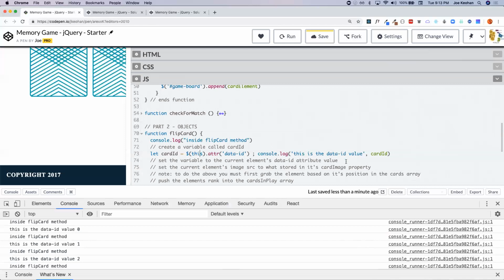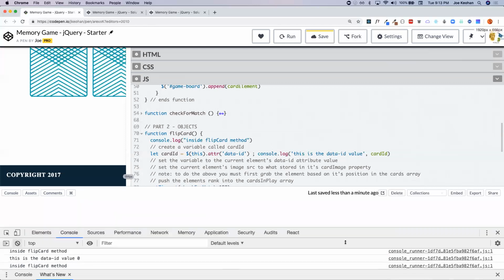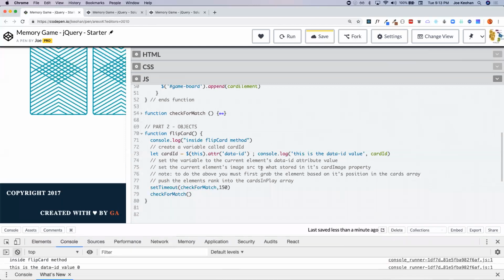Okay. If I know where it lives in the array, right? Let's do this. So set the variable. We already did this, right? So I'm going to move this. I'm just going to put this up here so I don't have two separate lines, right? So how do I set the current element's source right now? How would I write that out? What's the current element? This, right? So you already know that. That's the current element. How do I set its source image?